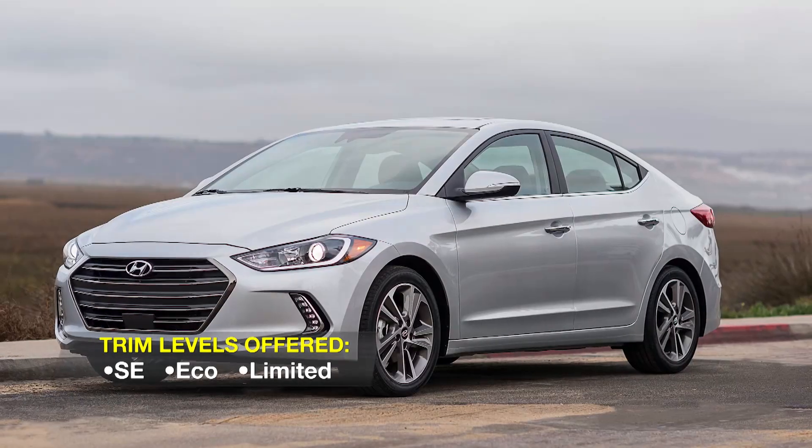It'll account for just five percent of Elantra's sales but should reflect what we experienced with the SE and Limited. Ride and handling are a revelation. Bumps are absorbed without pounding or wayward body motions, and while road manners are not Volkswagen Golf or Mazda 3 sporty, the Elantra is tossable and just feels confident. That behavior is all the more remarkable because Elantra doesn't have an independent rear suspension — rivals like the Civic, Mazda 3, Focus, and VW's Golf and Jetta do. But Hyundai saved expense and weight by sticking with a less sophisticated torsion-beam rear axle, and did a great job making it work with this nicely sorted new chassis.